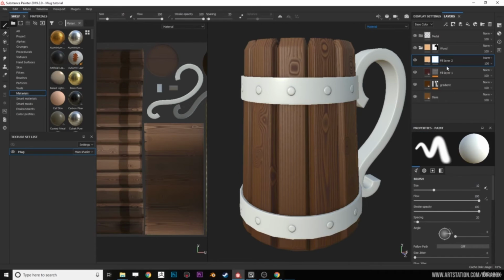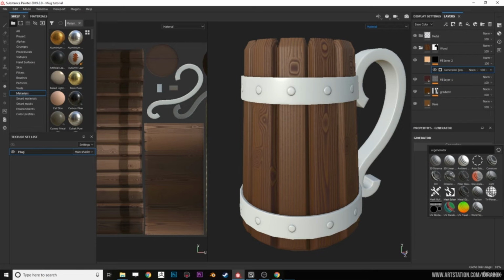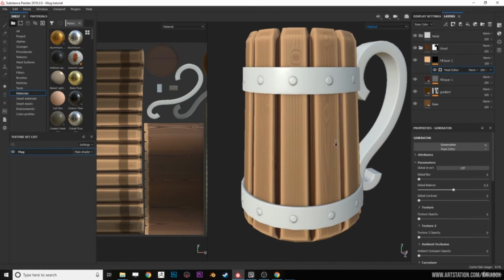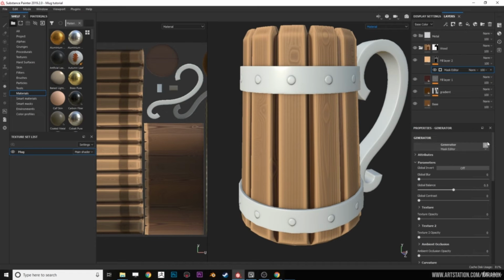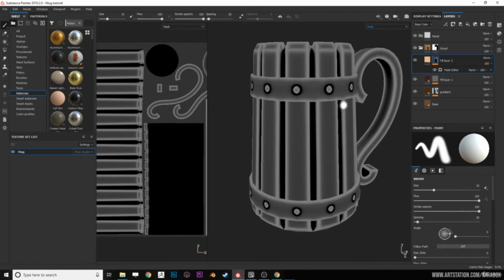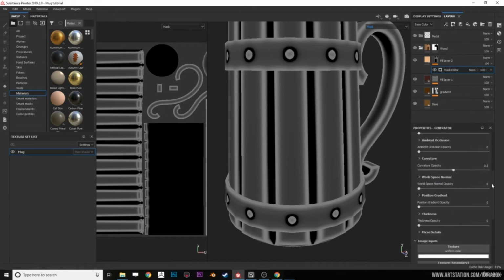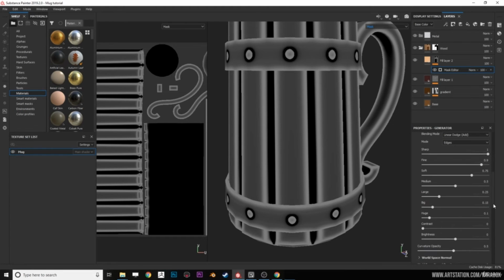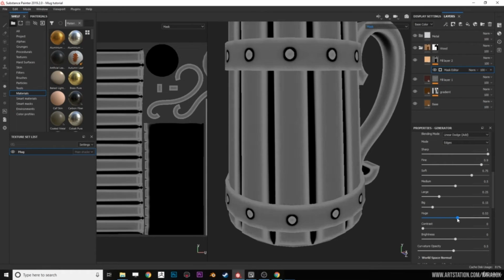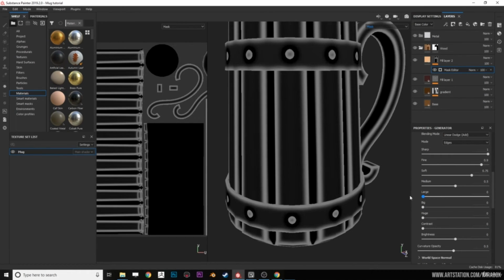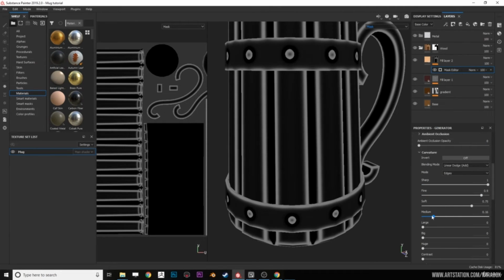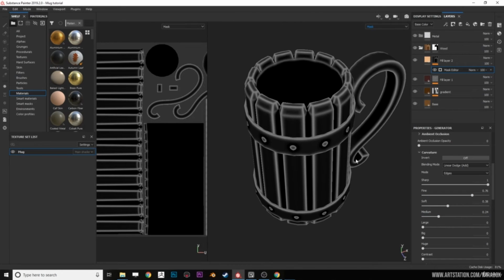So we're going to add here a new black mask, and in that black mask we're going to select a generator and the mask editor generator. And this time we're going to use the curvature. But here, as we can see, we have too much influence for the curvature, so we need to modify these parameters here in curvature. I will decrease these levels here. This is like the bigger details, and the sliders we have above are controlling the sharper details. So if we decrease it, we can see that the edges become sharper here.